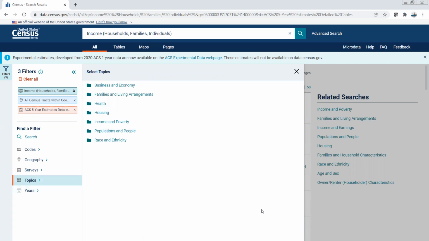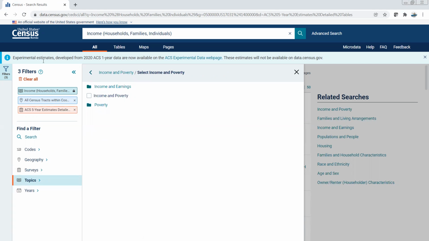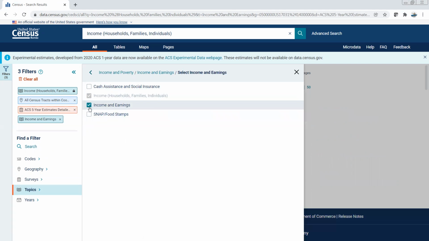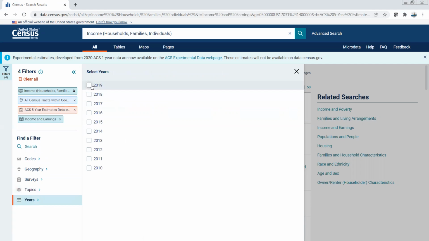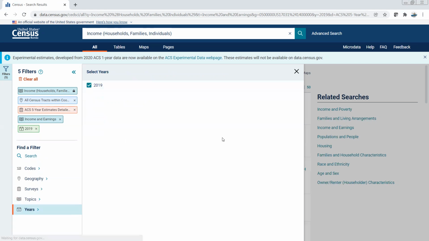And topic, this is kind of redundant to the initial selection of income. So let's say we want income and earnings. Then for year, the latest is 2019.